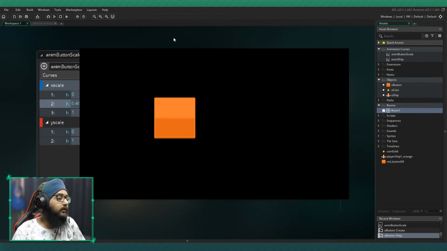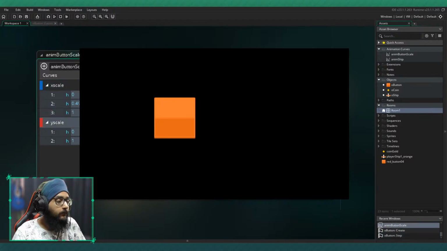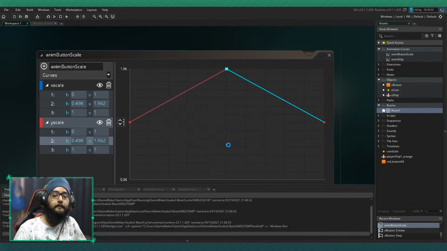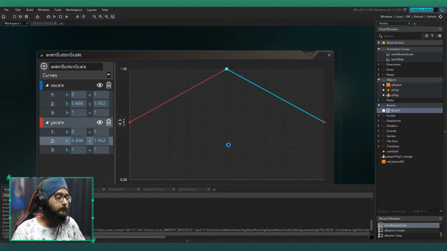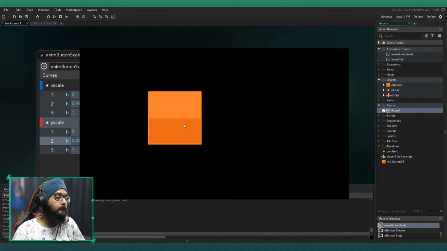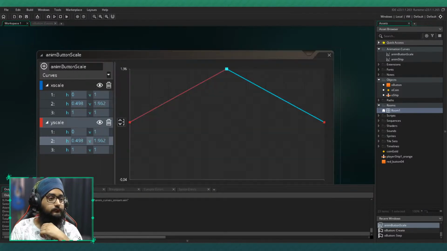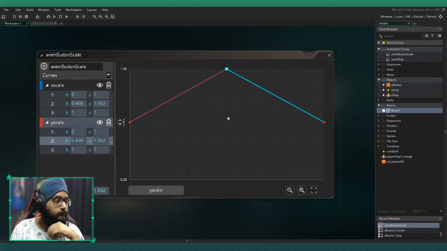Now we can also do the same for the Y channel. We can basically make it become bigger. So now we have a basic curve channel where the scale goes up and then goes down.